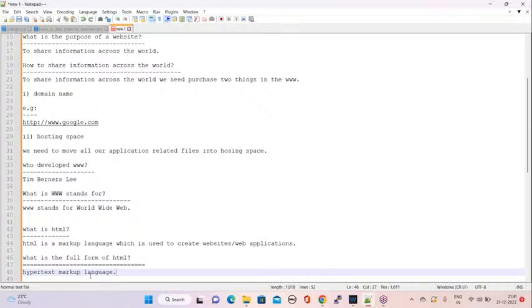In the same way, every browser has three interpreters, HTML, CSS and JavaScript, but they are different from one browser to another.